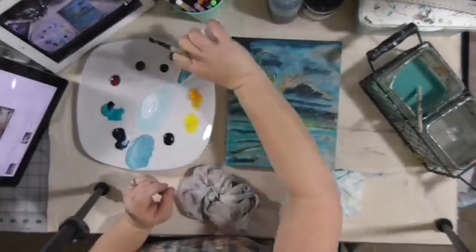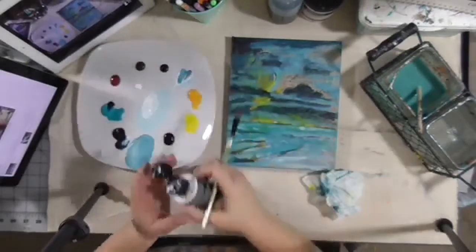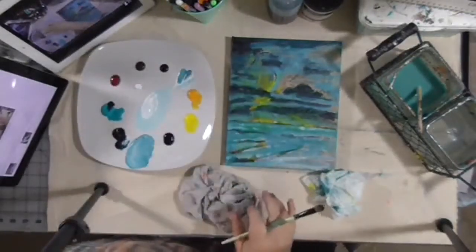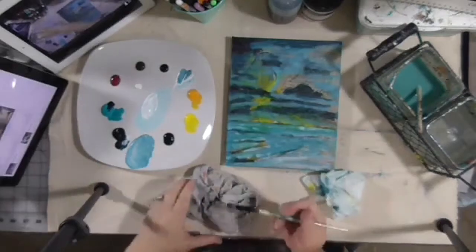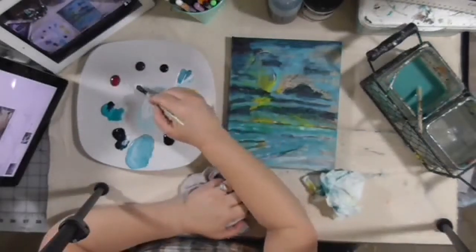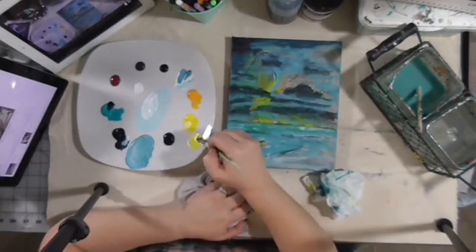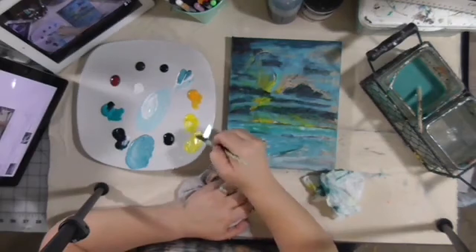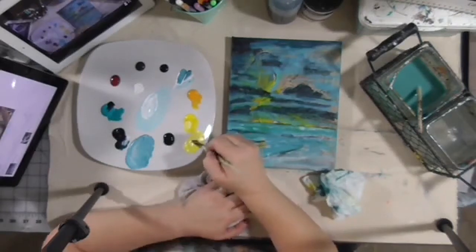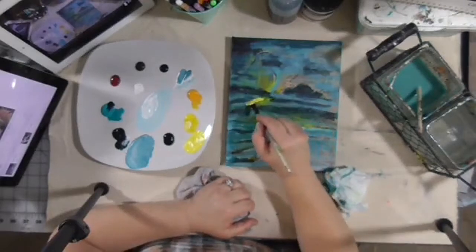You know, I figured I hadn't done one of these acrylic painting over painting tutorials in a long time. Last time I did one was taped for YouTube, so I thought it was kind of way past time. I'm going to take some of my white I just poured out, and I'm going to mix it with a little bit of my yellow. My lightest color yellow. This is the Hansa yellow, I think. Yeah, Hansa yellow.